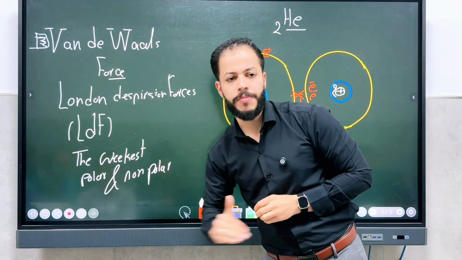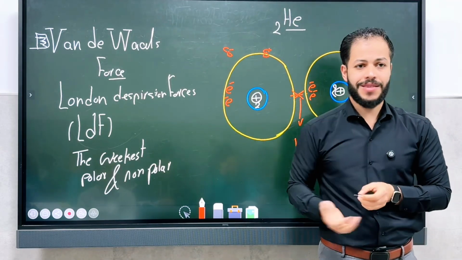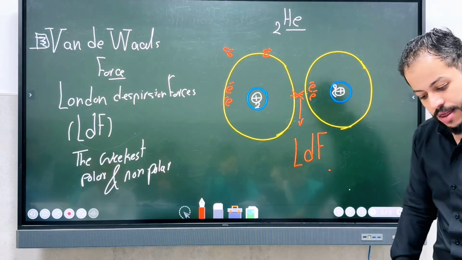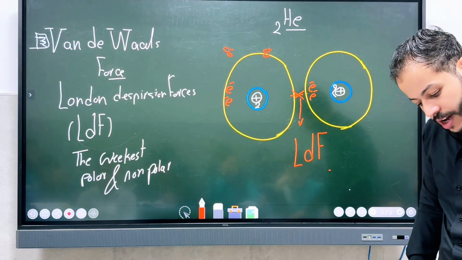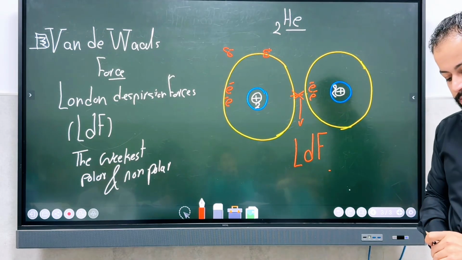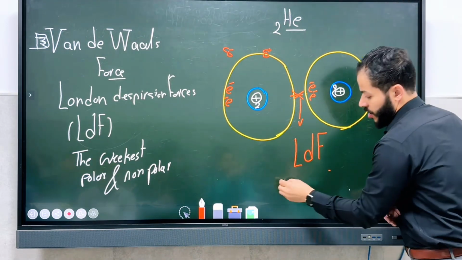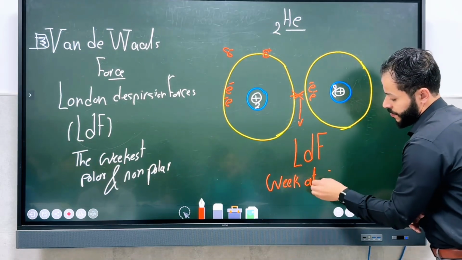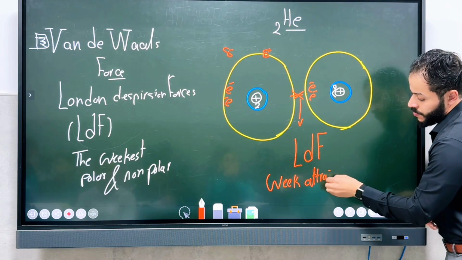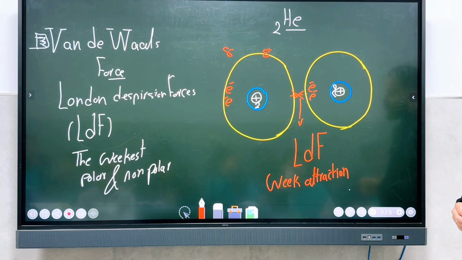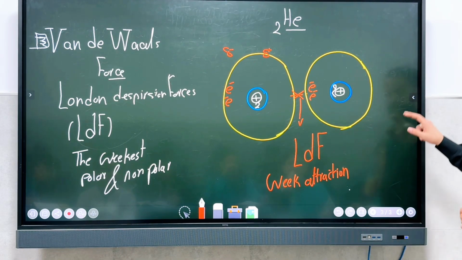Because of the low probability of it happening, that's why it's the weakest actually. Because imagine, if you look at the book here, guys, the momentary dipole is in one helium atom, and the dipole is induced in the neighbor atom. Weak attraction force, London dispersion force, weak attraction. Or induced dipole. This is London dispersion. It happens in which type of atom? In all types of atoms.